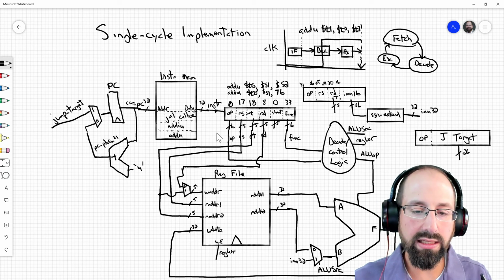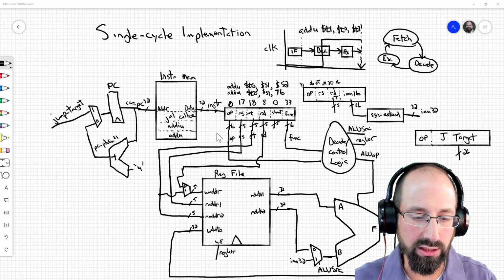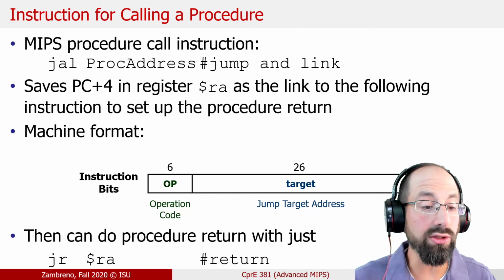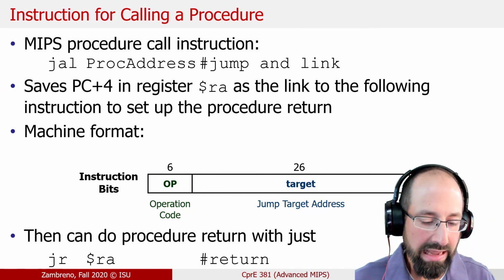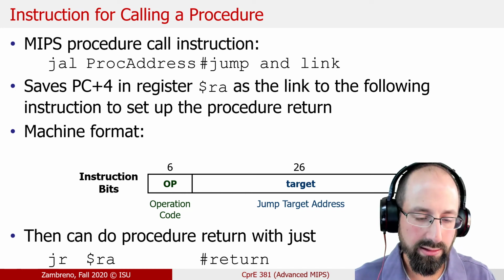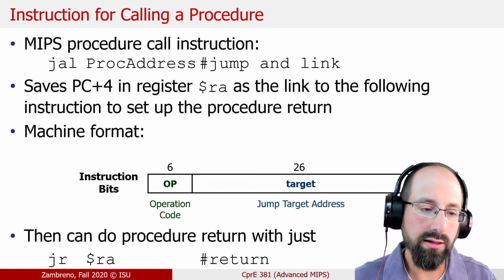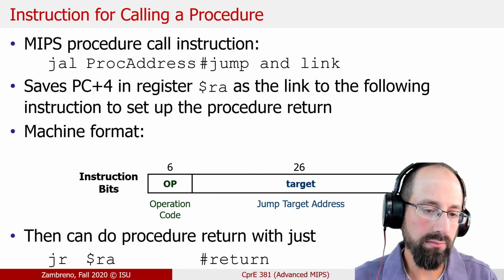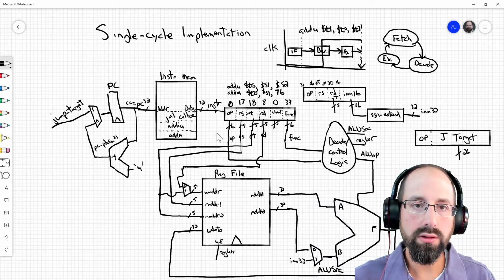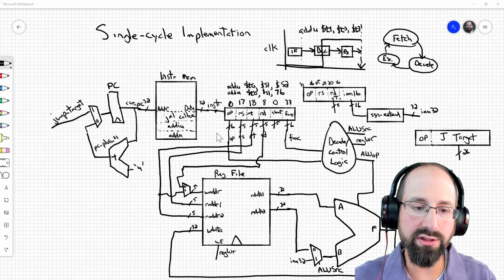This is a jump and link instruction, and again, going back to what that's doing, it jumps, so it does update the program counter, and then it also overwrites the RA register so that it can get back to whatever's next eventually. So how would we do that? What would we have to do to implement that?